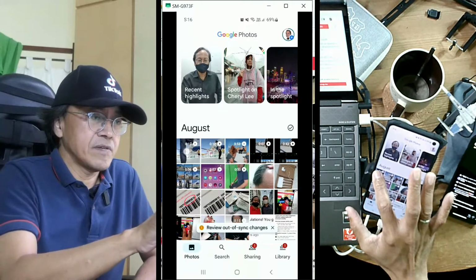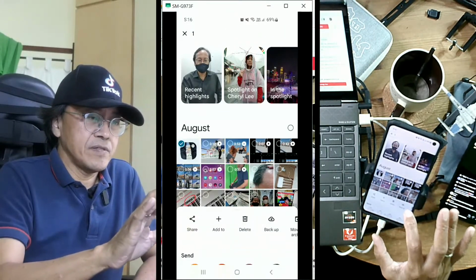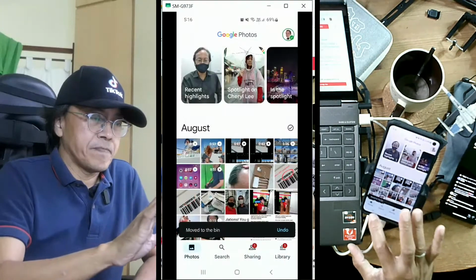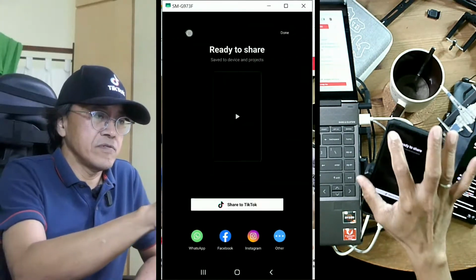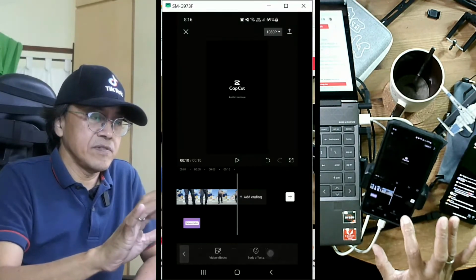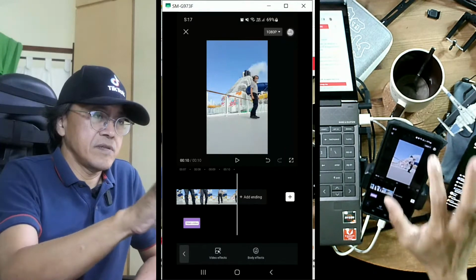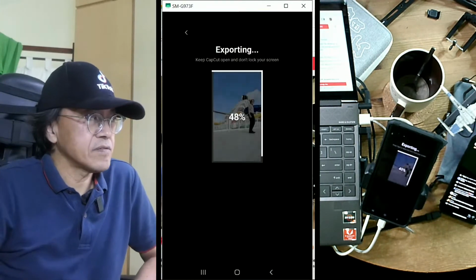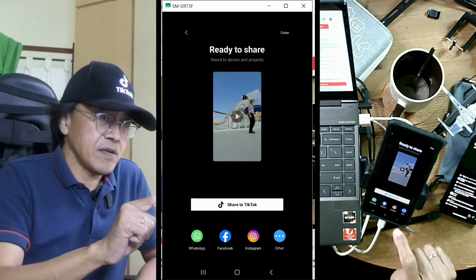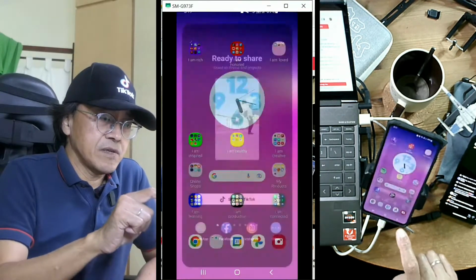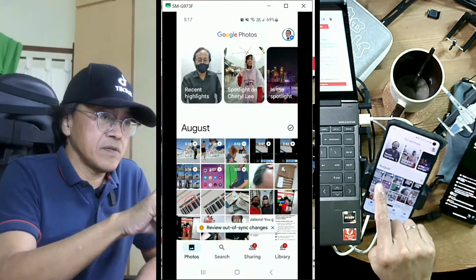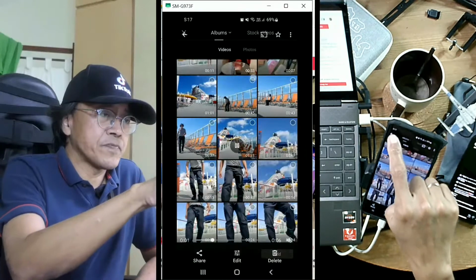Oh, wait. There's still a logo. Let me delete this. Okay, the second edit has a logo inside. Let's go back. Okay, there's a 2-second logo. Delete this. Alright, and then export. Delete Capcut logo and say thank you Capcut for giving us a free video editing app. Okay, so now let's go back into my gallery. Okay, 10 seconds. It's just a 10-second video.